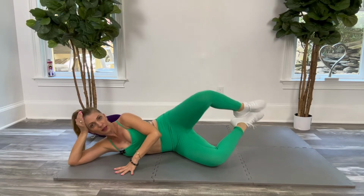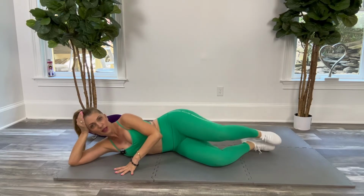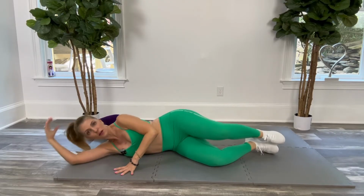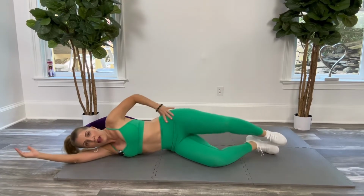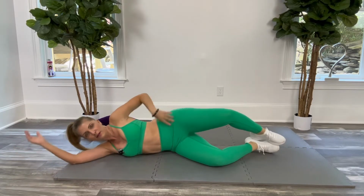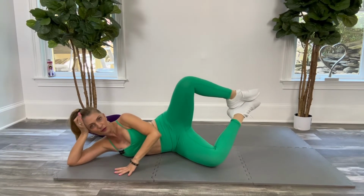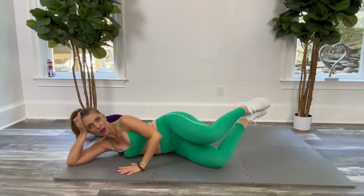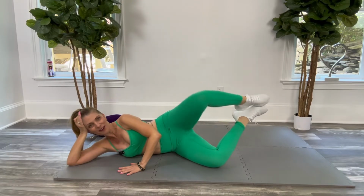a clamshell. Now here with the clamshell, you can keep that bottom leg down and just lift your top right leg up. And keep your insteps of your feet together. You can lie all the way down and feel your right hip stretch from your rib cage. Lift and lower. And if you want, you can lift the shape all the way up. Lean forward into your right palm. Keep your hips stacked.